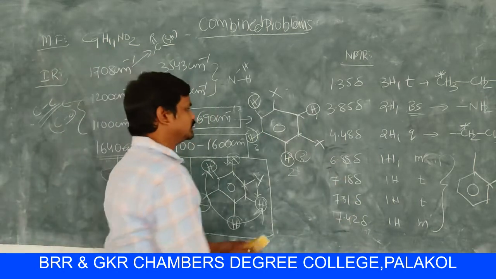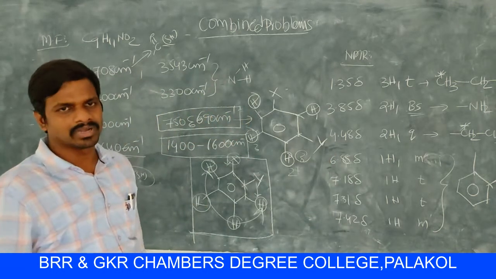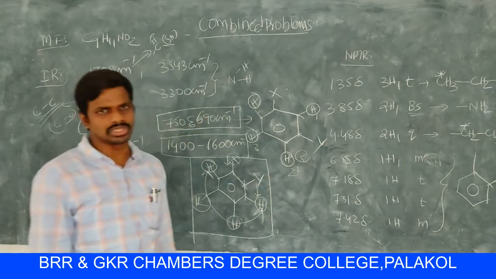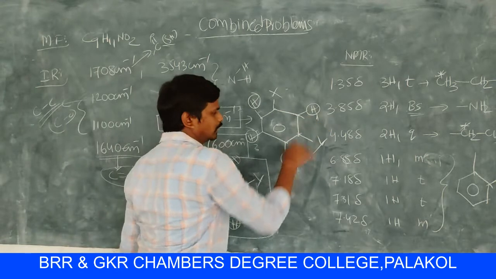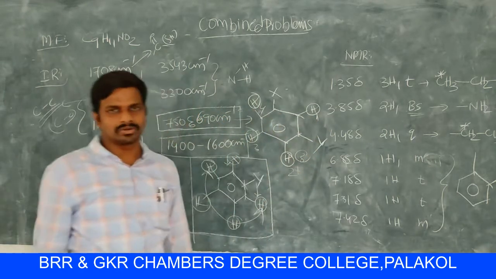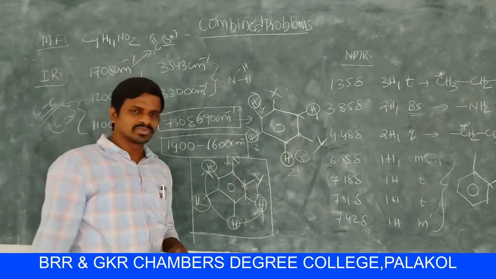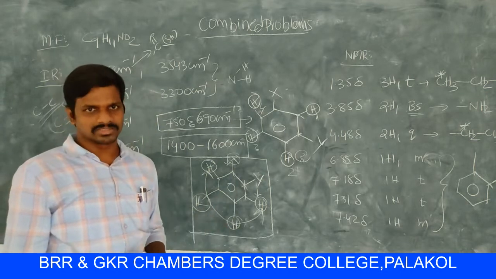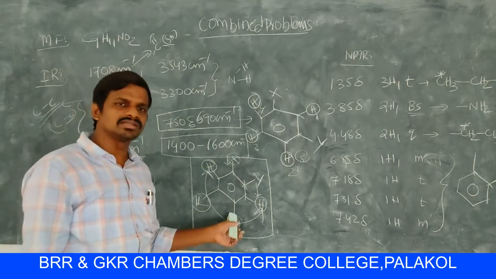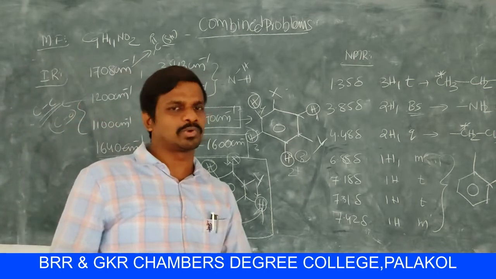So that is why we skip from symmetrical meta substitution to unsymmetrical meta disubstitution. This unsymmetrical meta disubstitution also exhibits 4 environments of proton. This hydrogen is 1 environment, this is another environment, this is another environment, and the remaining 4th hydrogen is also in another environment, because the connectivity of all the hydrogens is different, like ortho unsymmetrical substitution. So in meta unsymmetrical disubstitution and para unsymmetrical disubstitution, the benzene ring exhibits 4 different environments of proton.